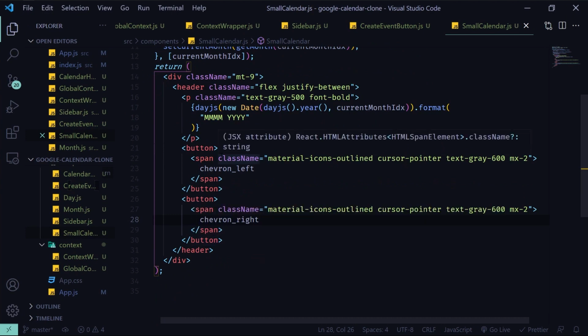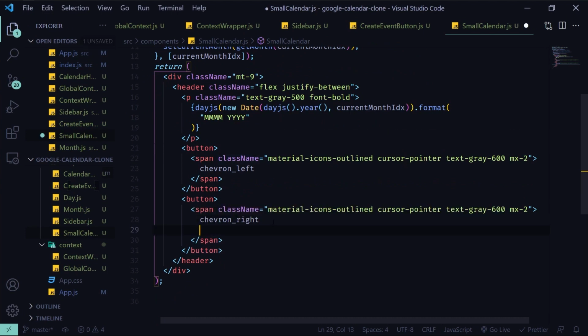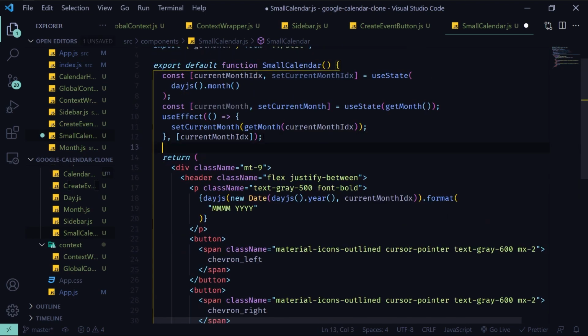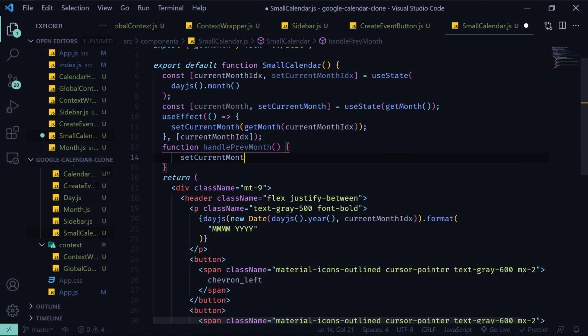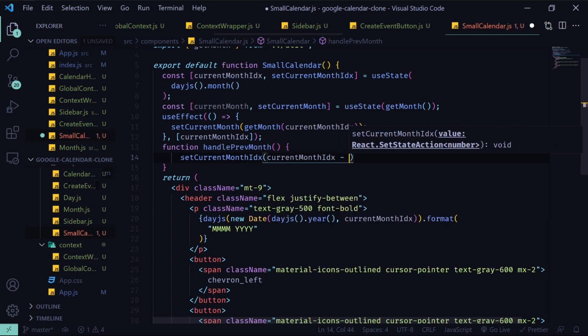And now we can attach an event to every button, and it's going to be kind of similar to what we have in the header component. So it's going to be function handle prev month, and what this is going to do is set the local state that we have here. The current month index is going to be the current month index minus 1.